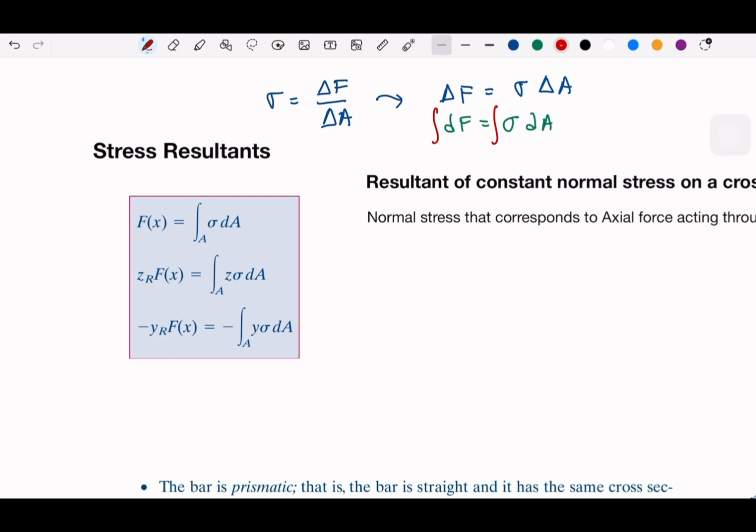The moment for this is, let me write here, this is sigma Fx equals 0, or the sigma Fx, and this is the sigma moment with respect to reference y, and this is sigma moment with respect to z. So the distance will be the z multiplied with F, that will be the moment, and then negative y multiplied with F.